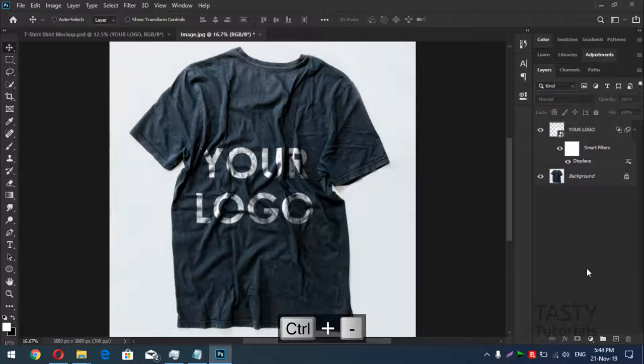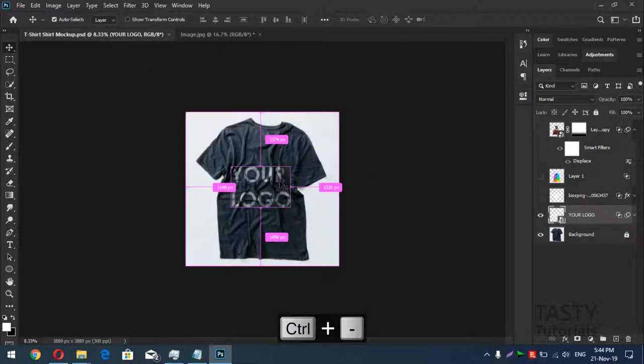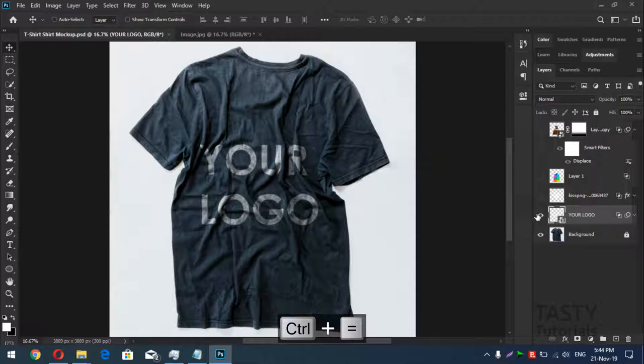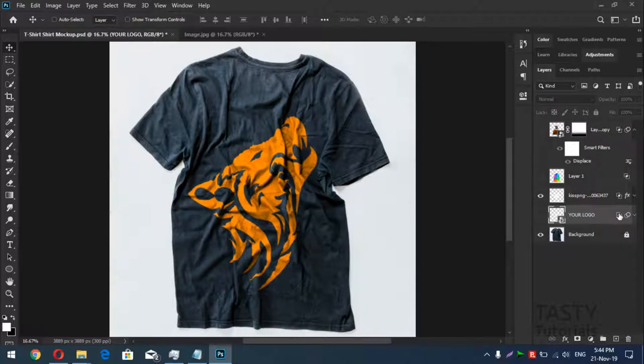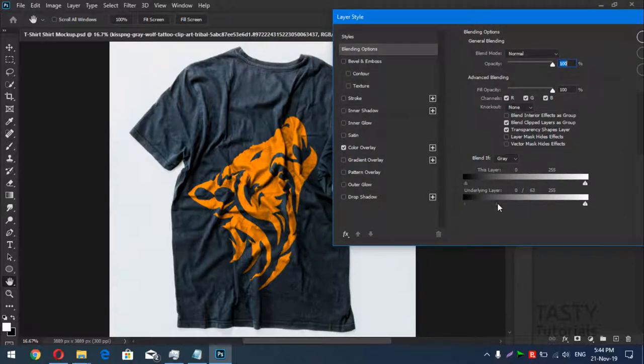In this same method, you can add an image or logo. Let me show you what I have done with this. As you can see, this is the logo, and I will show you. Just double click on this and you will see I have already done it. And as you can see, I can increase or decrease the values. I can decrease the amount of fabric which will be visible behind this logo. And I can increase the value. I think it's nice here. You can increase as much as you want, but I think it's nice here.